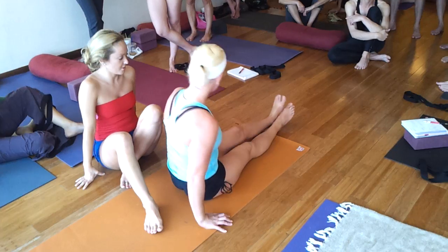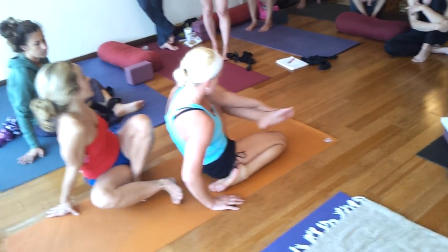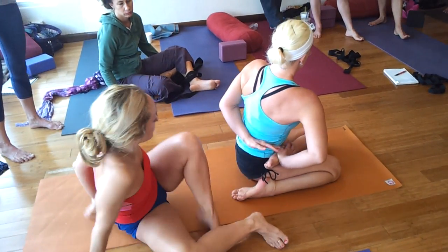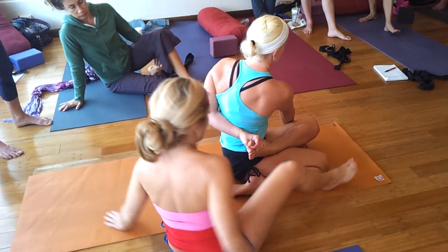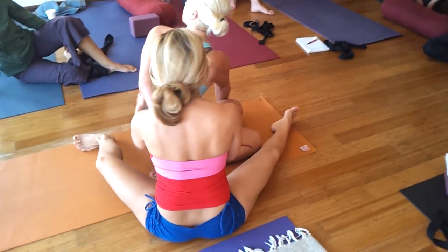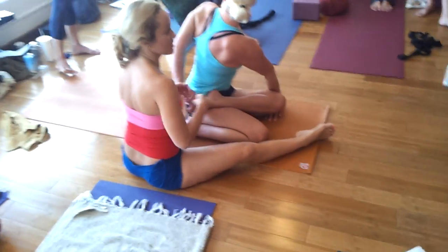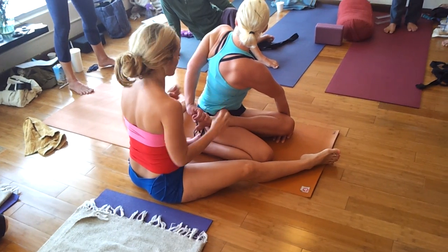This is kind of like just another adjustment for Bharata Vajrasana, but the knees are together in this one, so it should feel quite different — because it increases the internal rotation of this hip joint. When the knees are closer together, from my experience within my own body and practice, you twist a little more into your center, whereas the other one you seem to twist a little more outward. The energy is more outward in that version, whereas this is a little more collected.